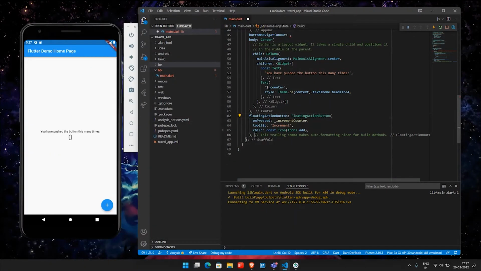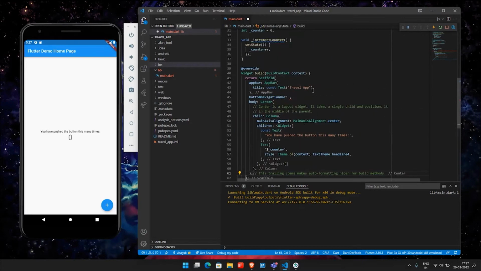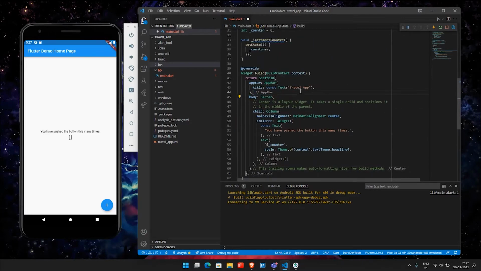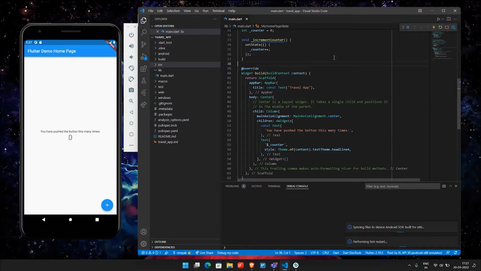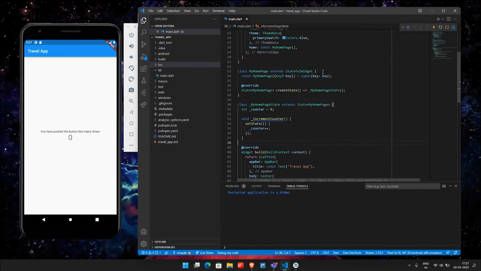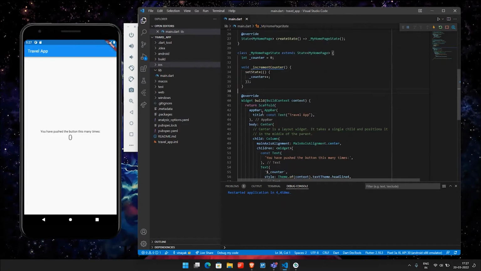We don't need this in our app. So if I just press Control S, it automatically reloads the screen, or you can go for hot reload also, which basically, like if you've made some change in the app, if you hit hot reload, it automatically refreshes the app. So in scaffold, there's this thing called app bar. This top portion that you can see is called the app bar.